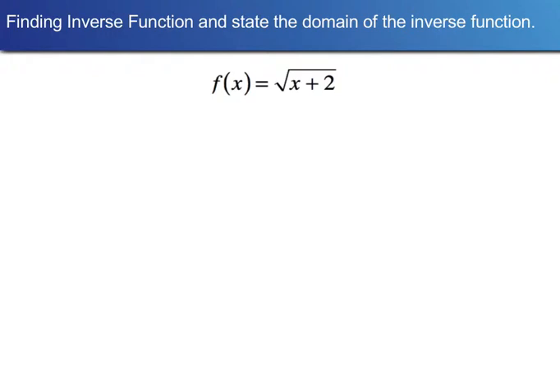So we've talked about everything an inverse has to do. So let's see if we can find an inverse algebraically. Now you know f of x is really y. This is y equals the square root of x plus 2. Now I want to find the inverse of f. Remember, when I find the inverse, I am switching my x's and y's. So switch x for y and solve for y. We're going to square both sides.